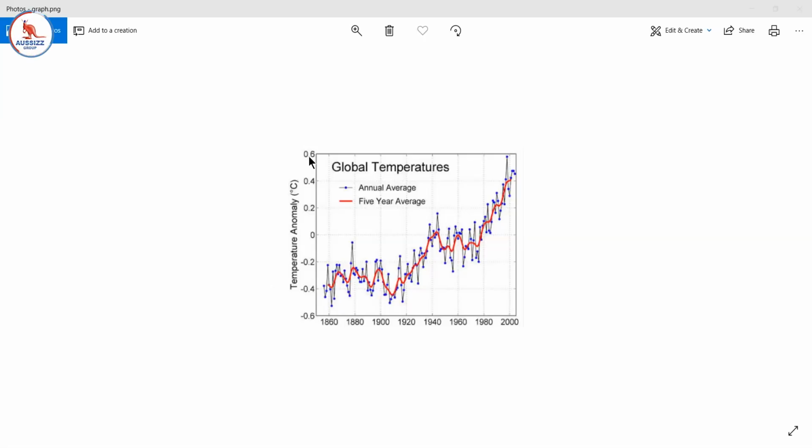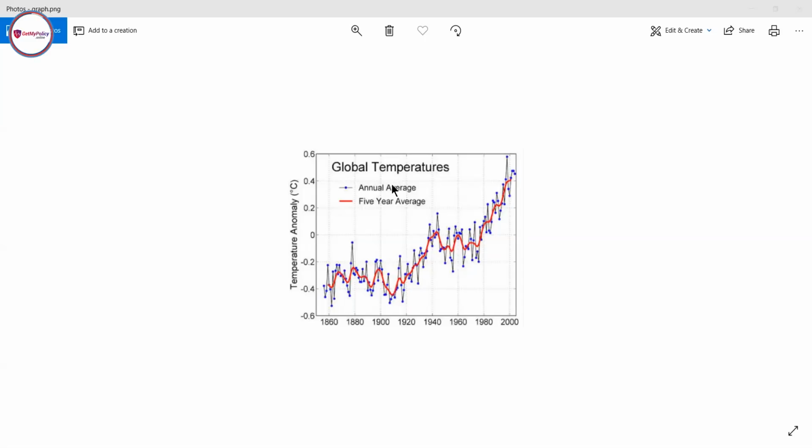If I look closely at the image, I can see that in the legend, there are 2 data information given. The blue dotted line represents the annual average. On the other hand, the red plain line shows the 5-year average. Almost 22 seconds done. Now I'll be calm. I'll be keeping calm. What did I say? Pick one from this legend.